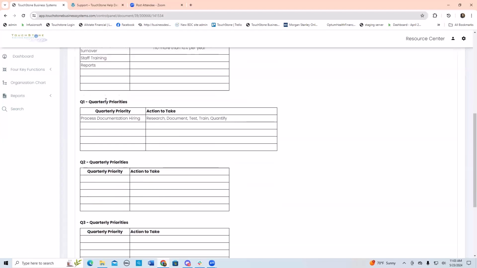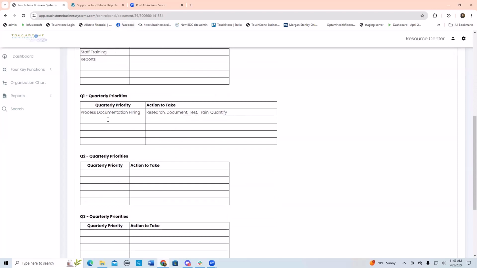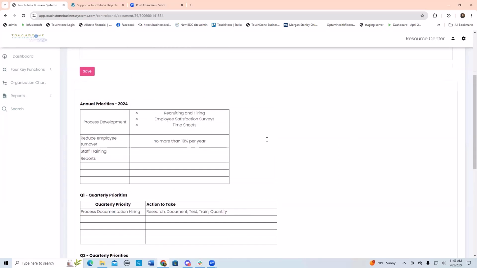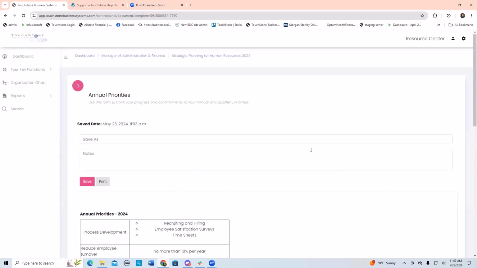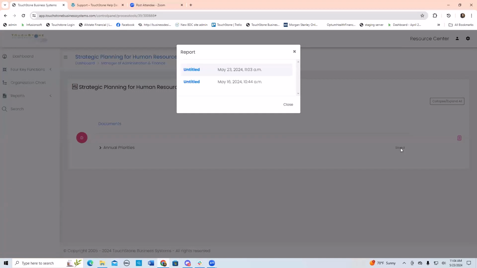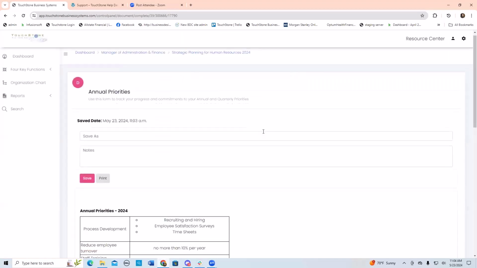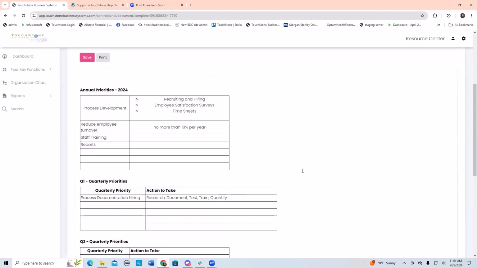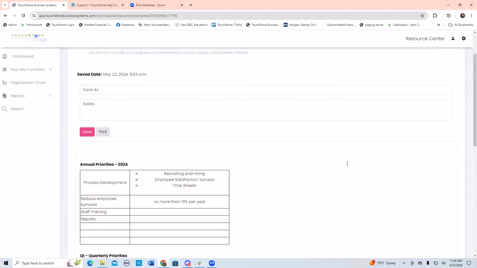So then you take all of these annual priorities and you put them into quarterly priorities. So this is what I'm going to achieve Q1, Q2, Q3. And then as I'm filling this out, I save it back to TouchStone. And if I've worked on this in Q1 and then I want to go back and work on it for Q2, all I do is go back here to the form that I first started working on at the beginning of the year. And I click it. And so now I go back and edit it and change it, add more to Q1 or Q2, and then I save it again. So I'm accessing the same form over and over again until we get to the end of the year and it's done. Then maybe I take this form and do another one for 2025.